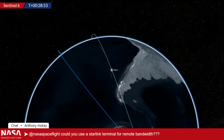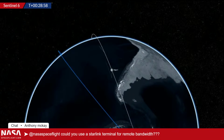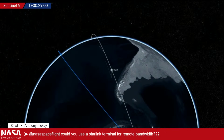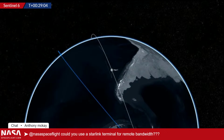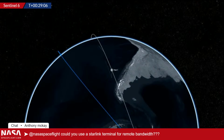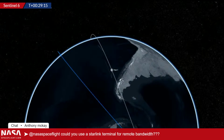I would definitely be down to take a little Starlink terminal on a little tripod and try to do that as a remote feed. I am absolutely down to try that as soon as we can get our hands on a Starlink terminal. If there's a way for us to get signal that doesn't cost us $50 a minute, like some of the actual satellite stuff, that is something that we'll be trying out as soon as we can get our hands on it.